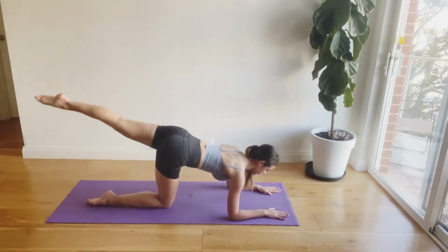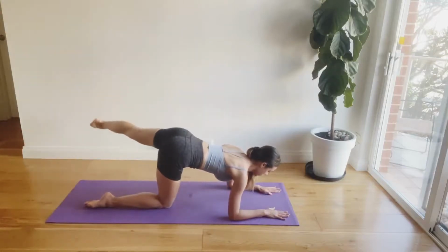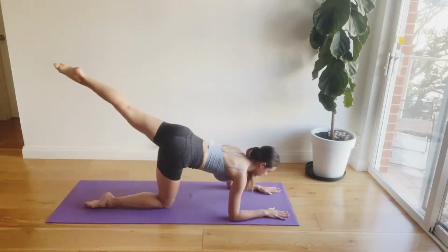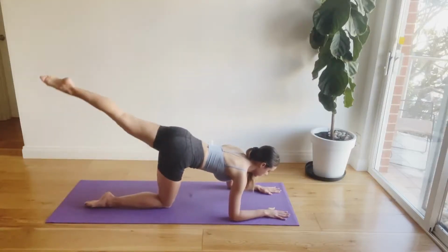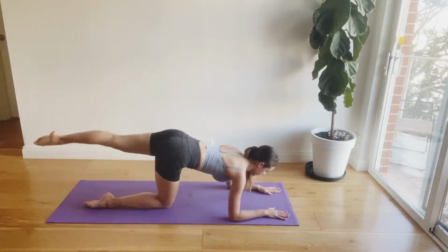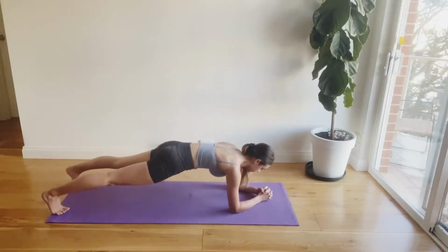the side. Again, keep lifted through the tummy, pressing the floor away and squeezing that glute to lift the leg back up through the center. Finding that last tap, and then we're going to tuck the toe under, press back into our plank, holding here nice and strong. Final little burn.